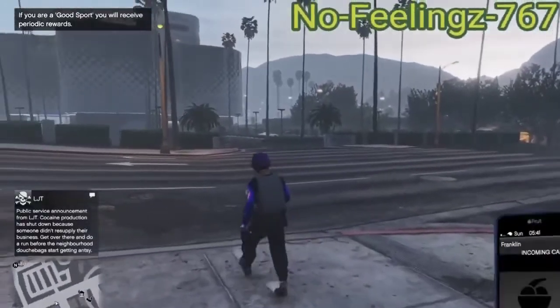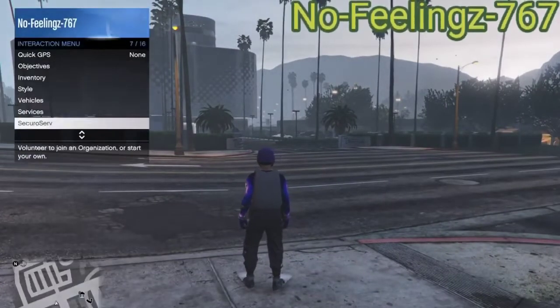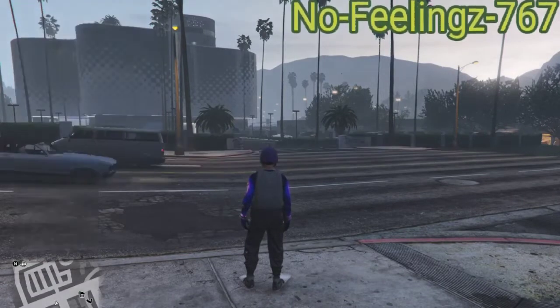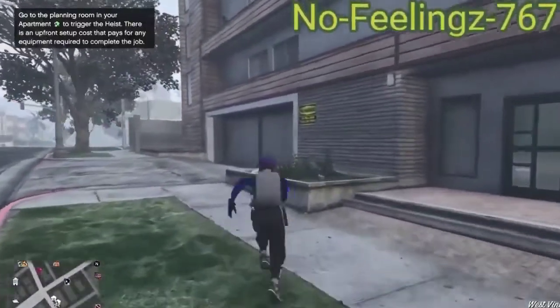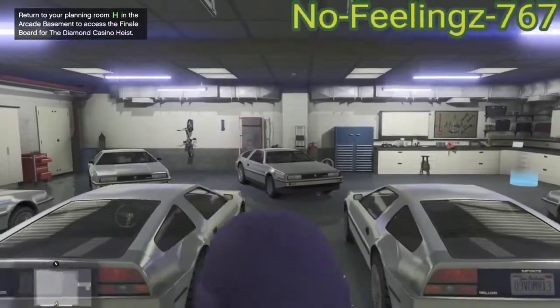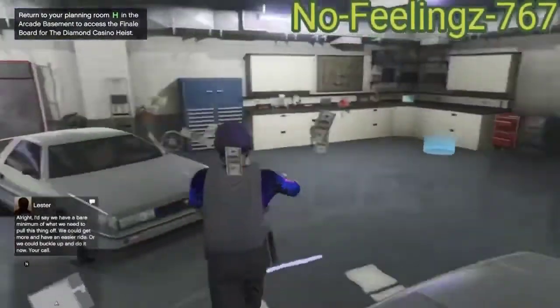Alright guys, I've loaded in. I'll just make my way to the garage that I made the purchases of the Deluxos. Okay guys, so I've made it to the garage. I will now enter the garage. Show you what you need to do so you can completely save these vehicles, guys. This is the most important part. After you've done all the other steps, this is the most important part.